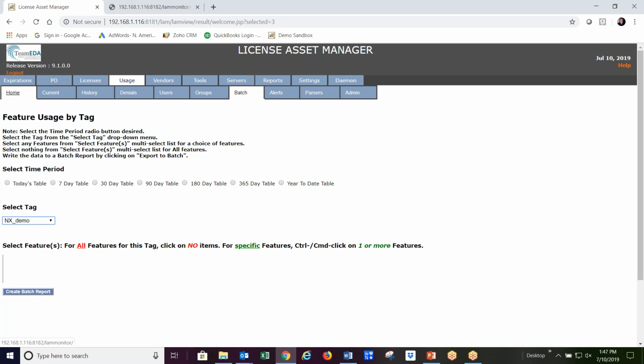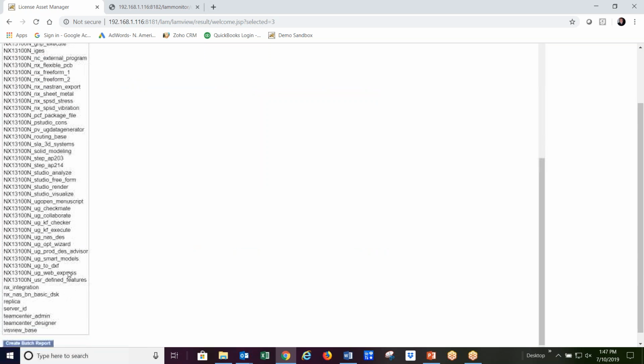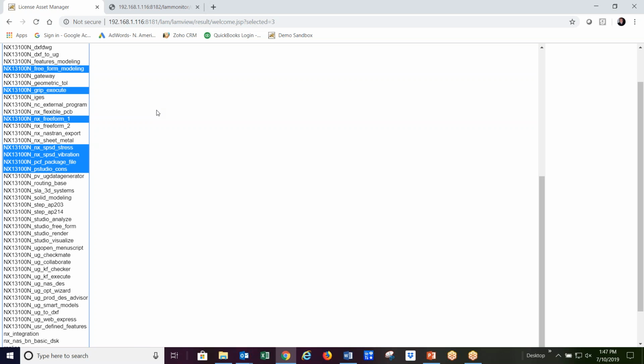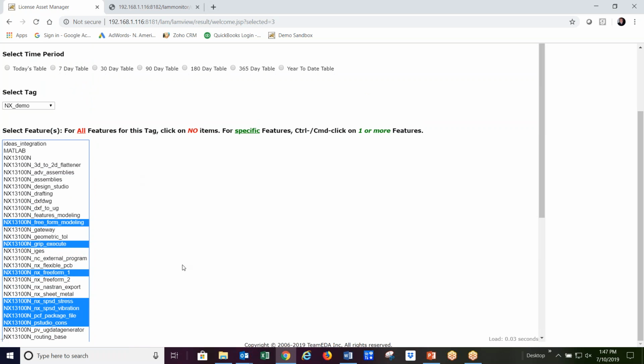So if I do that tag at NX demo, I have all these features. I can select specific ones. I can use my control. You can select whatever ones you want and then create the batch report. So it's actually creating multiple batch reports.